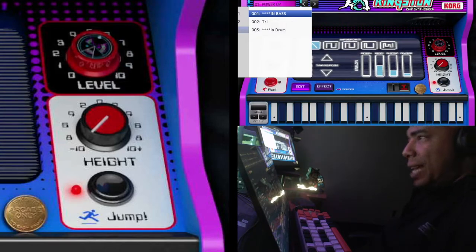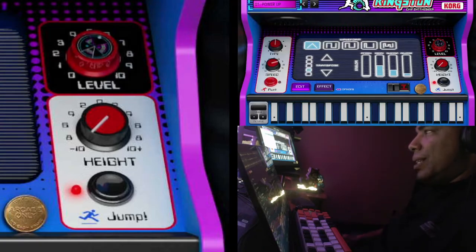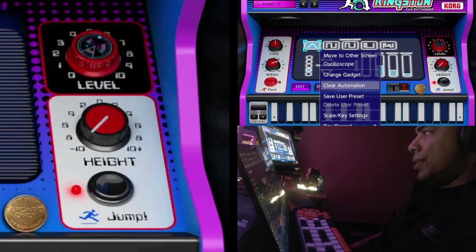F and N to see what goes in there. So Follin can also sound like a dirty word too. So I can't put Follin bass or Follin drum. Maybe if I try Tim Follin, but I'm going to go ahead and save the user preset.